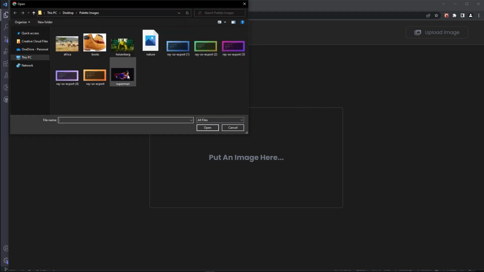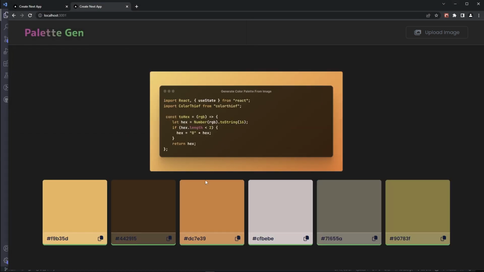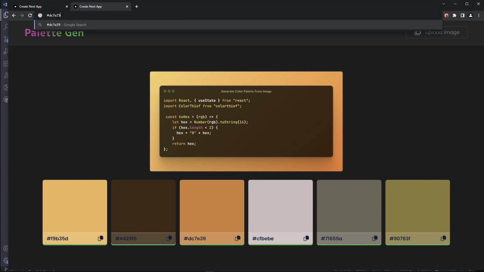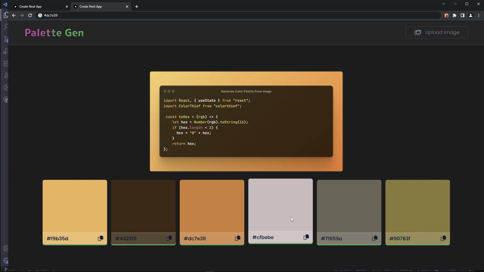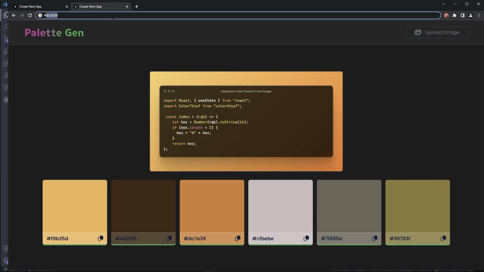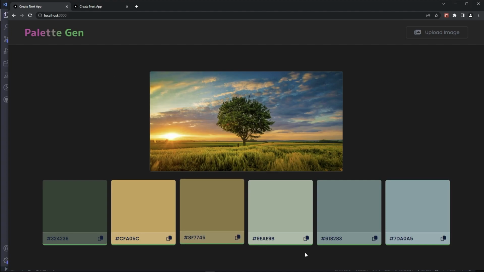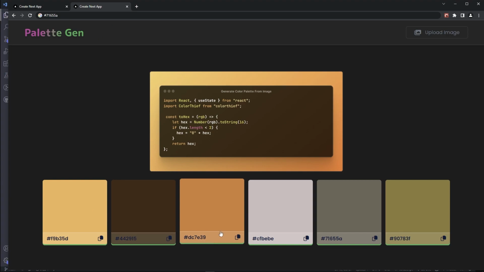So select an image, click, copy it. Let's try to paste it here. As you can see now, the color is there in the clipboard. It's there. Okay. But in the final version, the colors are in capital letters. It's up to you to put this to caps. But I think I'm just going to leave it like this, not using capital letters. But yeah, that's it for this project.